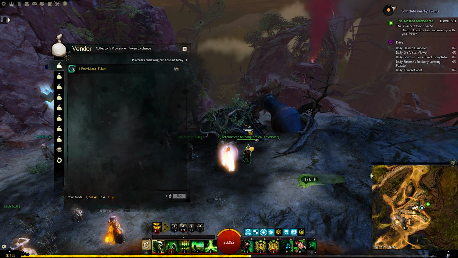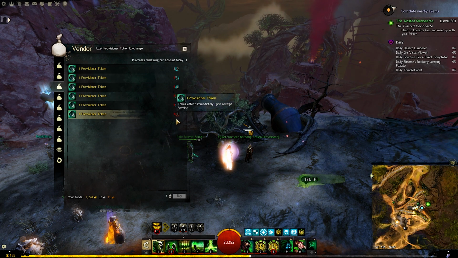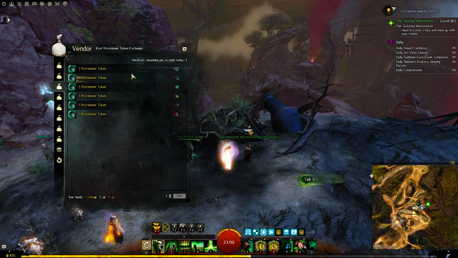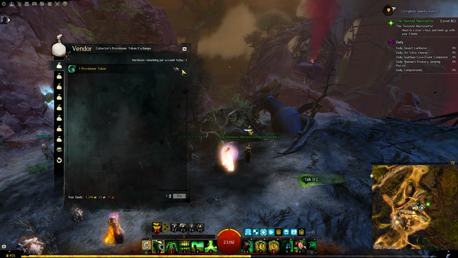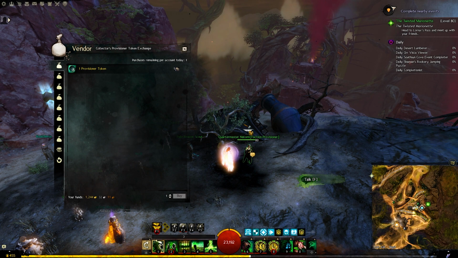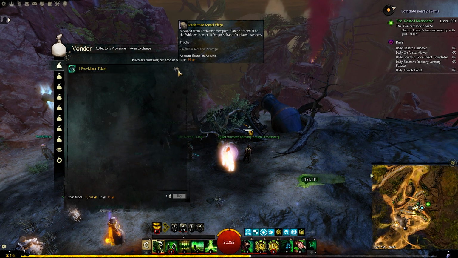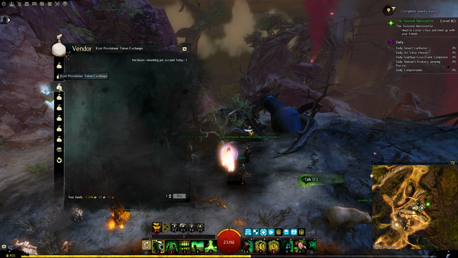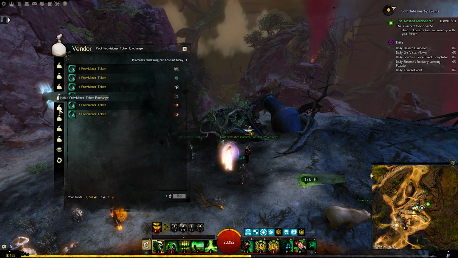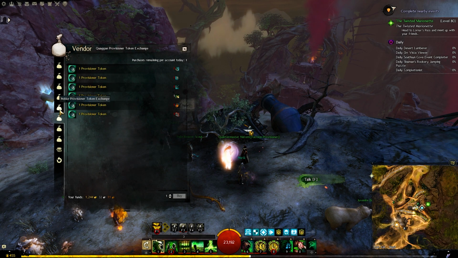The second type of vendors can be found in Heart of Thorns maps, and they will have multiple tabs. Each one will contain certain items that you can use to exchange for Provisioner Tokens. The first tab will always contain 1 account-bound item. In our case, this vendor in Verdant Brink will offer you 1 Provisioner Token in exchange for 1 reclaimed metal plate. All the other tabs will be items you can craft or you can buy from the trading post. Crafting them, of course, will be a little cheaper than buying them.